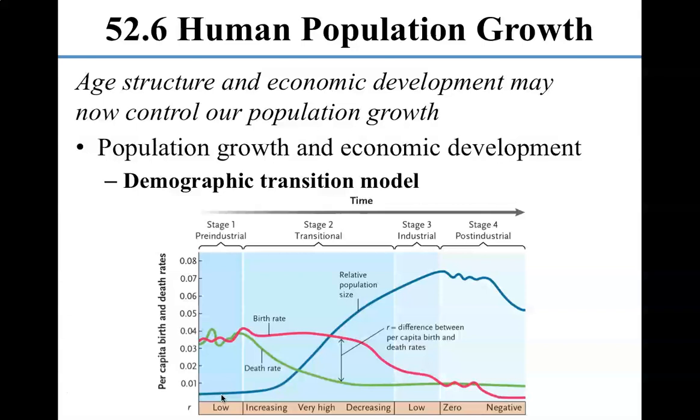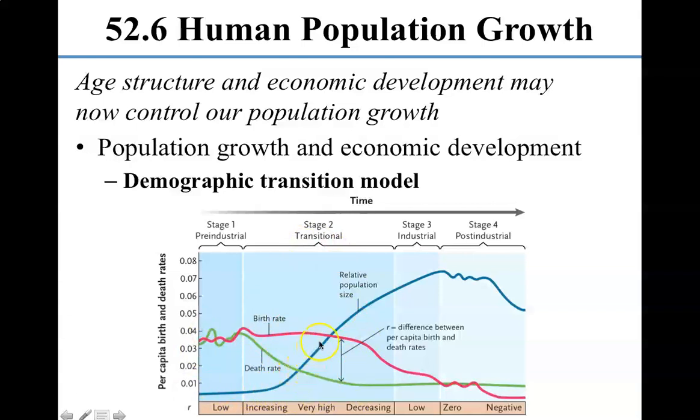Over time, as they transition into the transitional stage 2, you can see that they're still having the same high birth rate because they're kind of locked into this mindset that they've had. They're still having large families, but death rate is declining, and death rate might be declining because now they have access to medicine, or they're now working as accountants or something, so they're not dying as often, working in the fields. And so because their birth rate is higher than the death rate, then their population starts to increase.